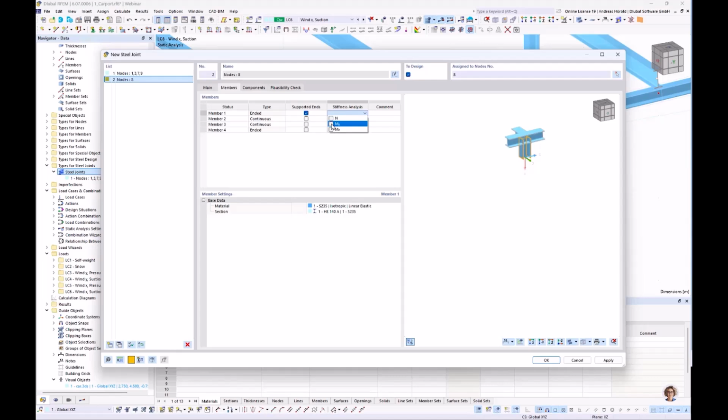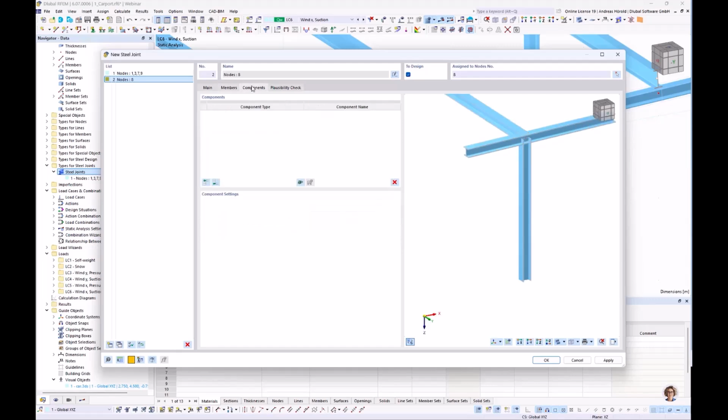The program should calculate the stiffness of the joint around M, Y and M, Z. And for this horizontal beam, there should be also a stiffness analysis M, Y. Okay.